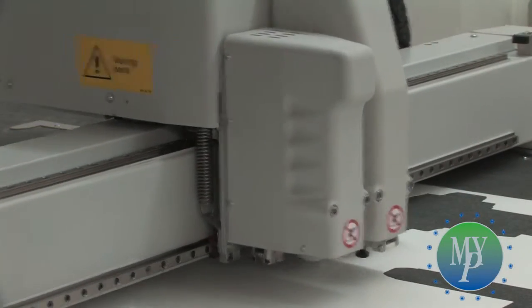Right up to the time where I'm ordering the die, something might change, where we change a layout, change a sheet size. If you can cut an extra inch off the edge of the sheet, it makes a big difference in the amount of waste. It cuts down the amount of waste, makes the product greener. There's very little waste out of here.